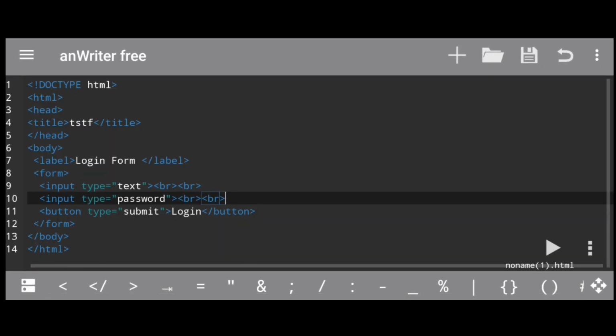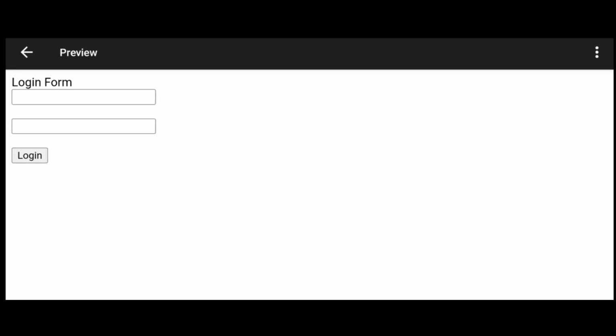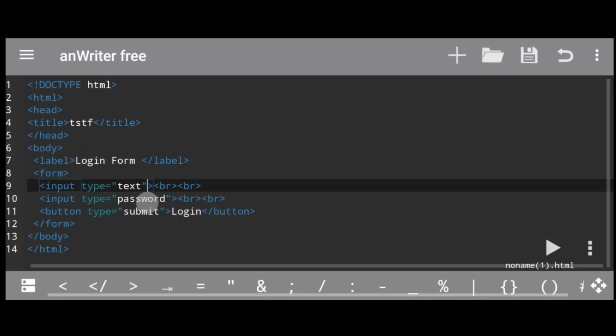When the user comes here, he cannot understand what to give here and what to enter here. So you have a property to show what data it should have. That property is called placeholder, the placeholder attribute.